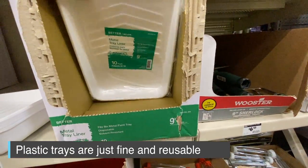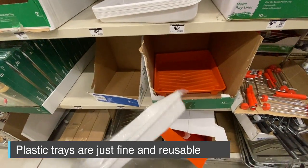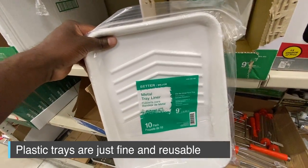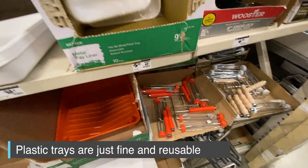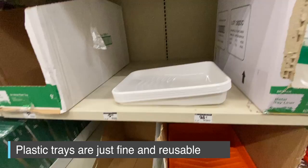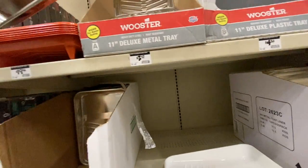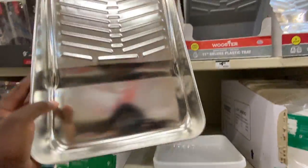For other supplies, I have plastic roller trays. I use a ton of colors, so I need a ton of trays. These plastic ones that come in a thin pack are easy to use and swap out when changing colors. They also have heavy-duty ones, but the light plastic ones work fine — they're flimsy but if you take care of them, you can reuse them over and over. Or you can get the hard plastic or hard metal version.